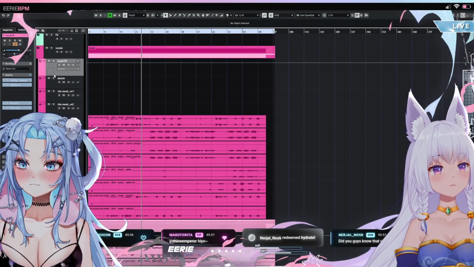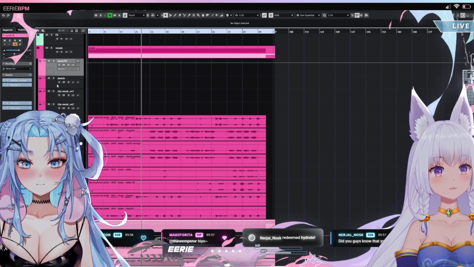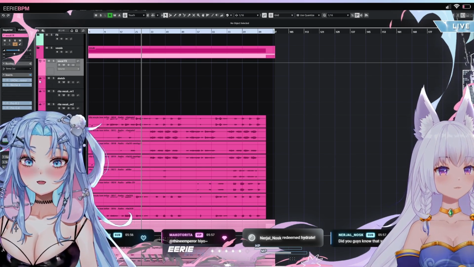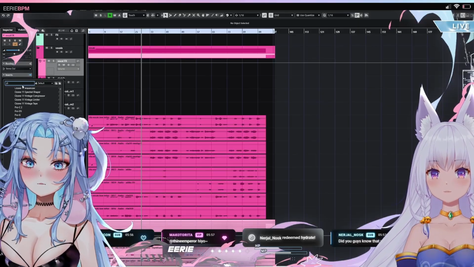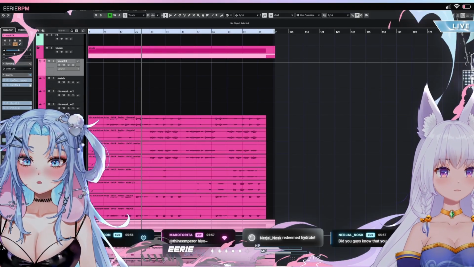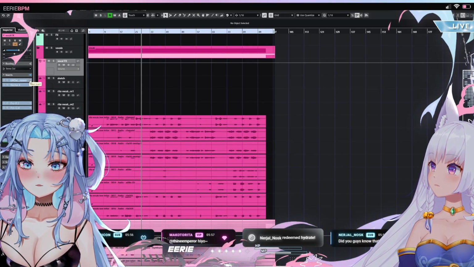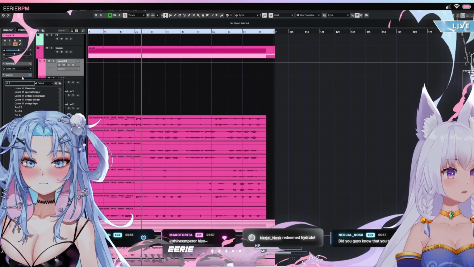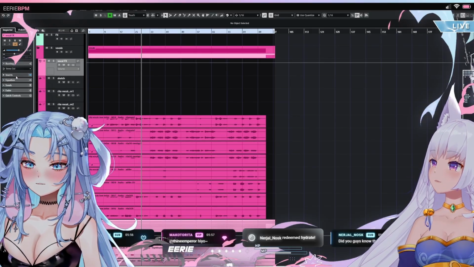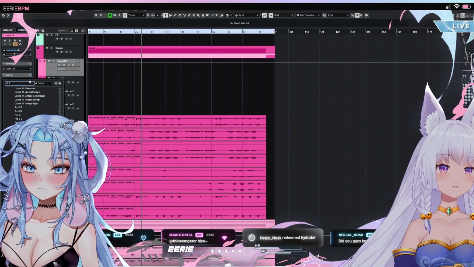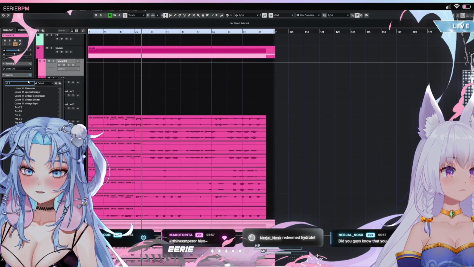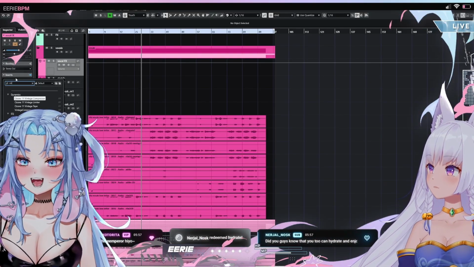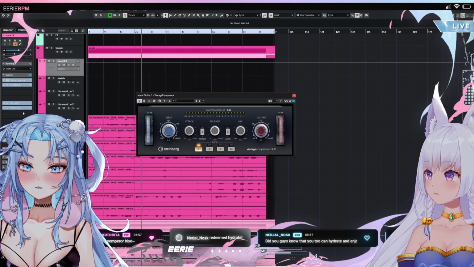Does that make sense? Yeah, actually. Okay. So I've told you this before, I like the vintage compressor. In the inserts, below where the routing is, there's a thingy. Click on inserts. Okay, so you don't have inserts? Nope, I found it. Click the drop down, there's a little arrow there. You can click the drop down, type in VIN, then the vintage compressor should show up.